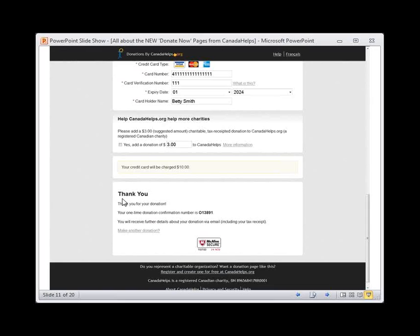When the donor completes their donation, a thank you box pops up and thanks them, reminds them that they have a confirmation number, and that a confirmation email and tax receipt will be sent via email. If your charity filled out a redirect URL when creating your page, there will be a countdown and the donor will be automatically redirected to whatever URL you specified — for example, www.yourcharity.org/thanks. So you can make a new page on your website and direct donors back to your site for a more seamless transition.